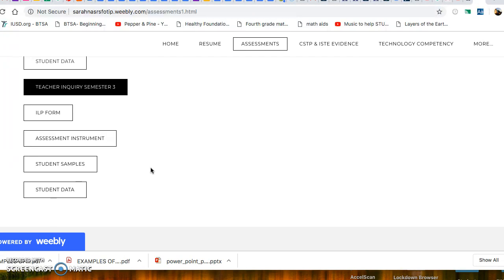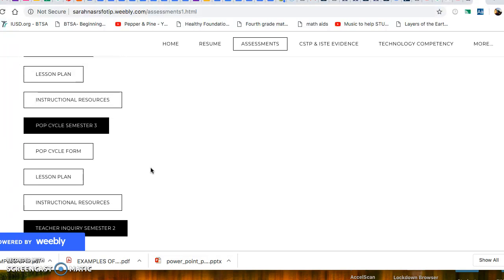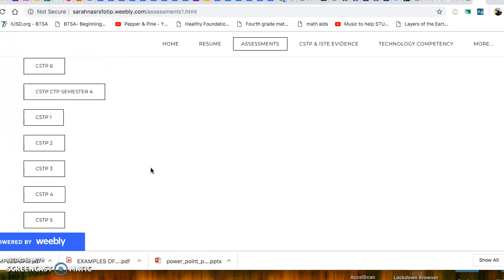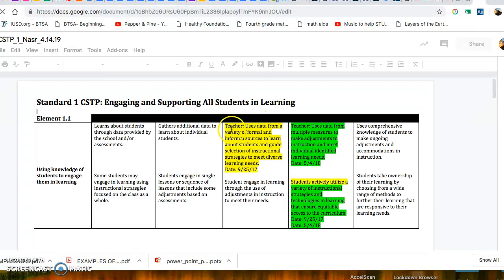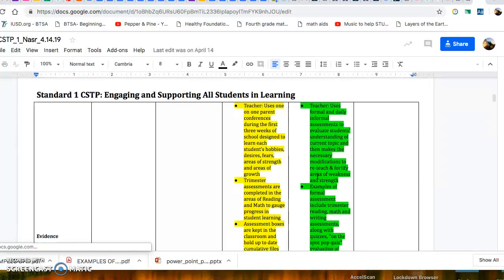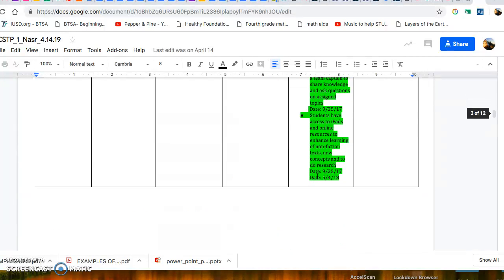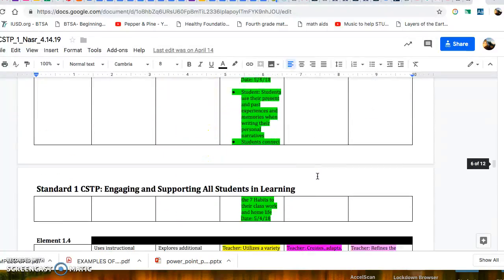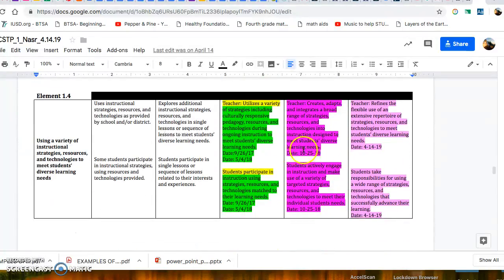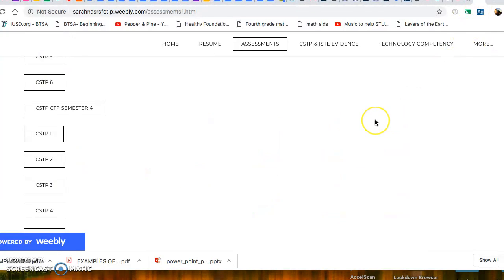Okay, so looking at that, I just want to show you real fast that if you click on semester 4 for the CSTP, you'll notice that it goes directly to the page that you need. And you'll notice, okay, yellow is for semester 1, green is for semester 2. If we scroll down a little bit, then you'll notice that you'll see purple, that will be semester 3. We're going to scroll down a little bit more. And that's over here, semester 3. And semester 4 will be light purple. So you're going to see that as well. So we're going to close out that little window right there.